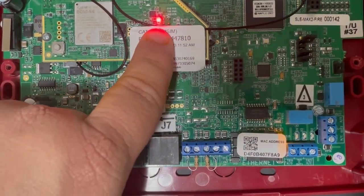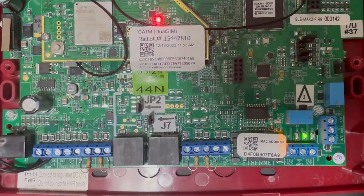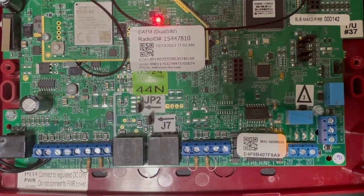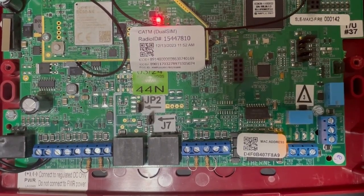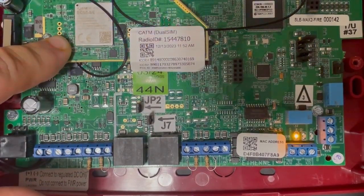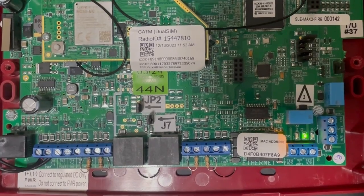The active carrier will be indicated by the LED — the red one is for Verizon and the blue one is for AT&T. Upon power up, after it connects, the radio is going to do a scan of both carriers and switch over to the strongest one, and then every seven days after that it will scan and pick the strongest carrier. The technician on site can also switch the carriers by pressing the button — as you can see, we moved over to the blue which is the AT&T carrier, and it will now connect to that cellular carrier.